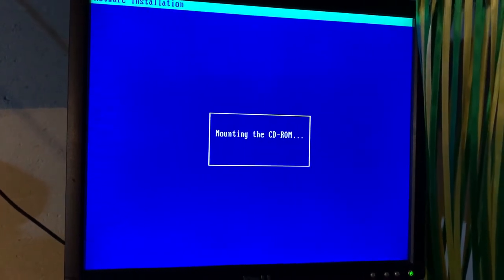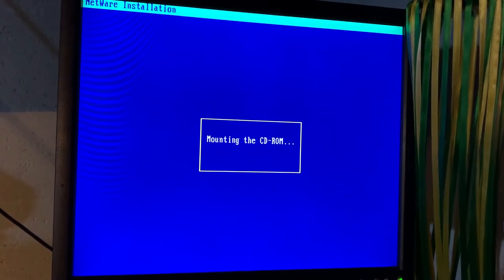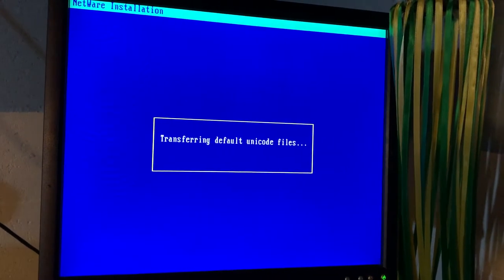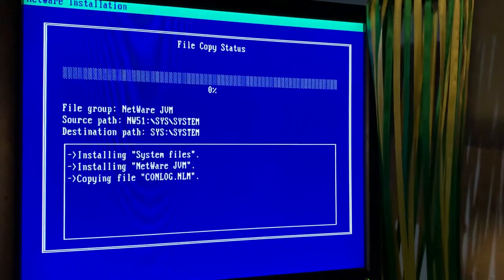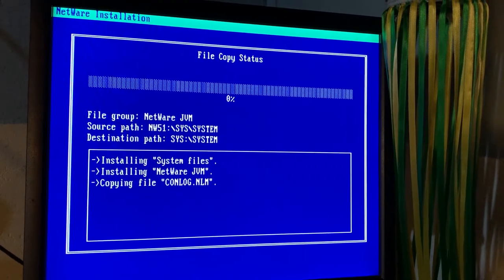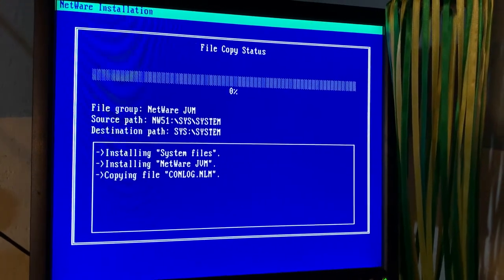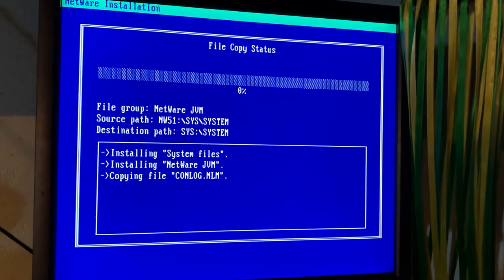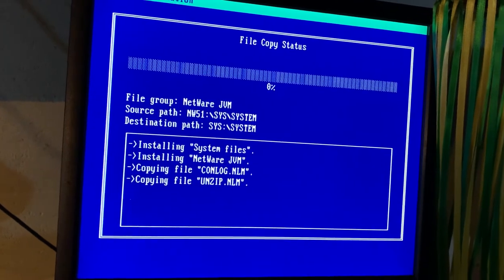The CD-ROM is reading the disc the entire time here, so I think it's trying to do something. There we go, power. I think this is phase 2 of 4, I believe. It's been probably a better part of 15 years since I've actively messed with Novell Netware. How long this is going to take, I thought this was a couple minute process, but we'll see.